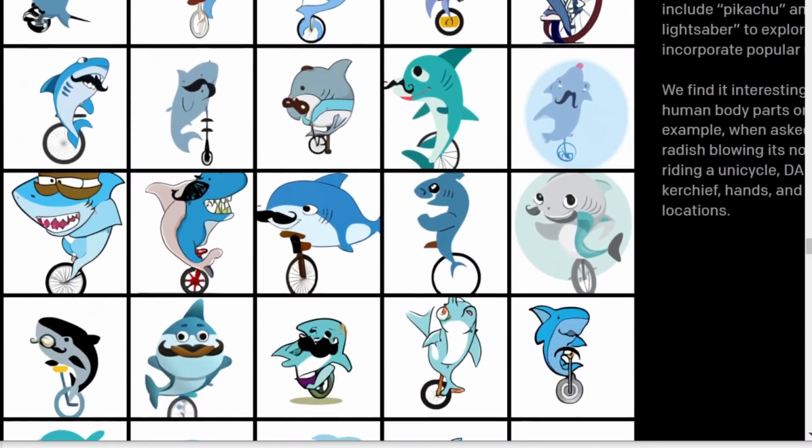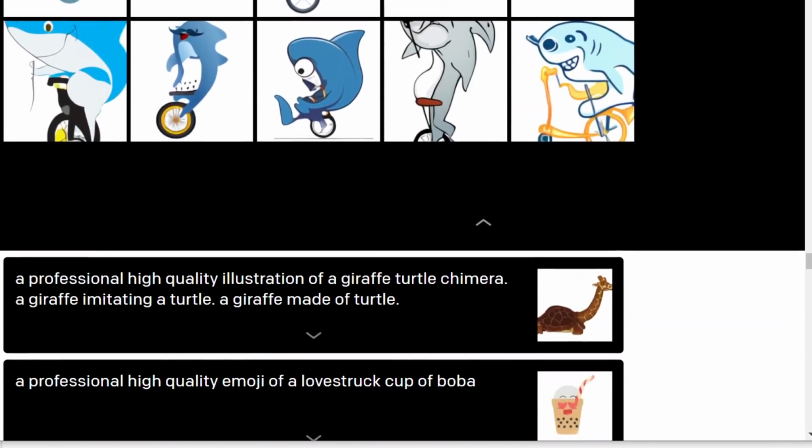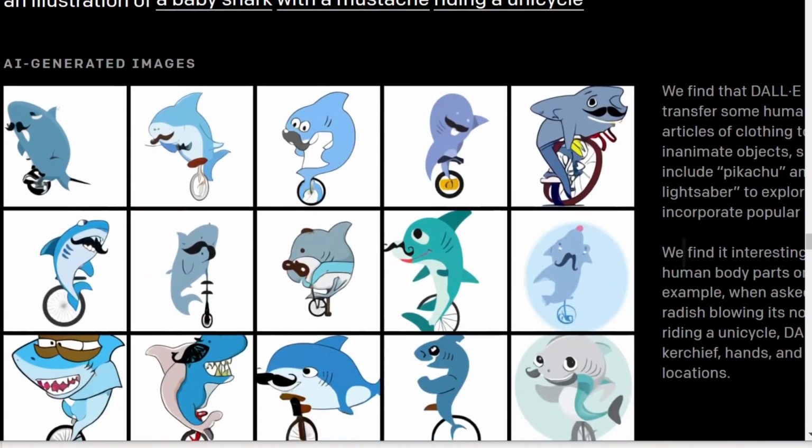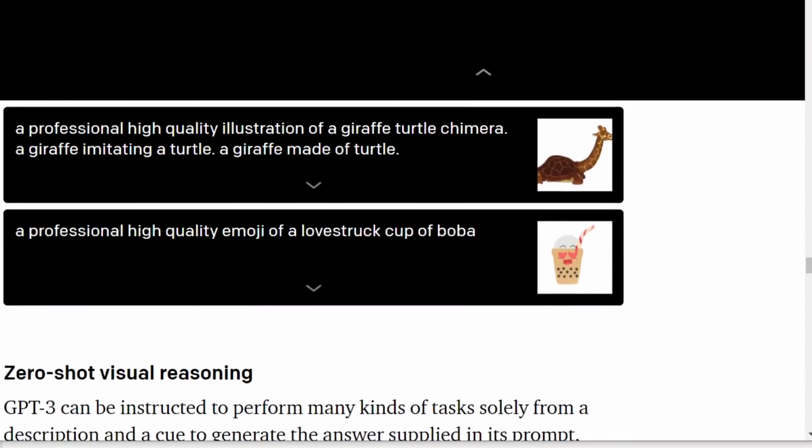It's just nice. And as I said, this is the same model that can do all of this stuff. And these are samples. They're just samples. They're not cherry-picked. However, they are re-ranked. Remember that.